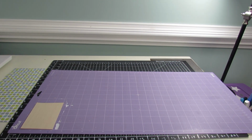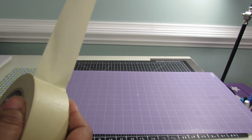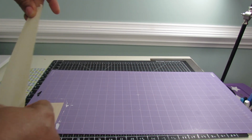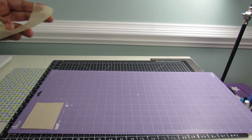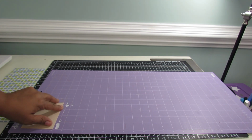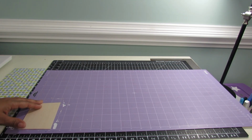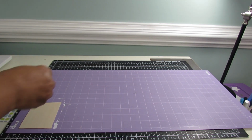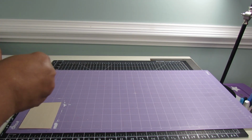And before I was using painter's tape, the blue painter's tape. This is actually the first time I'm using masking tape. And a lot of the people in their videos, I've seen them use this and it didn't cause them any issues. So I hope that's the same story for me. But with the blue painter's tape, you can use it, but be aware that as Cricut cuts, sometimes that blue painter's tape can kind of come up a little bit and cause problems when cutting your wood out. You don't want this getting stuck under the Cricut and all that.